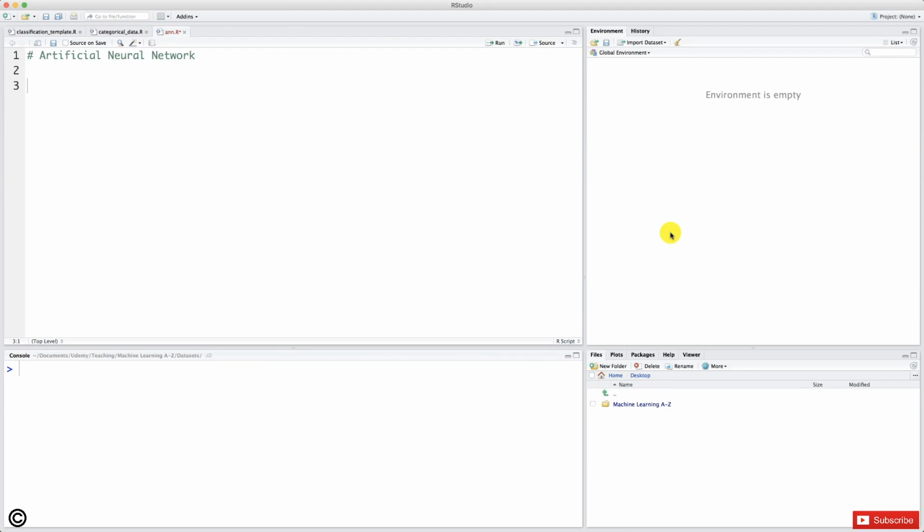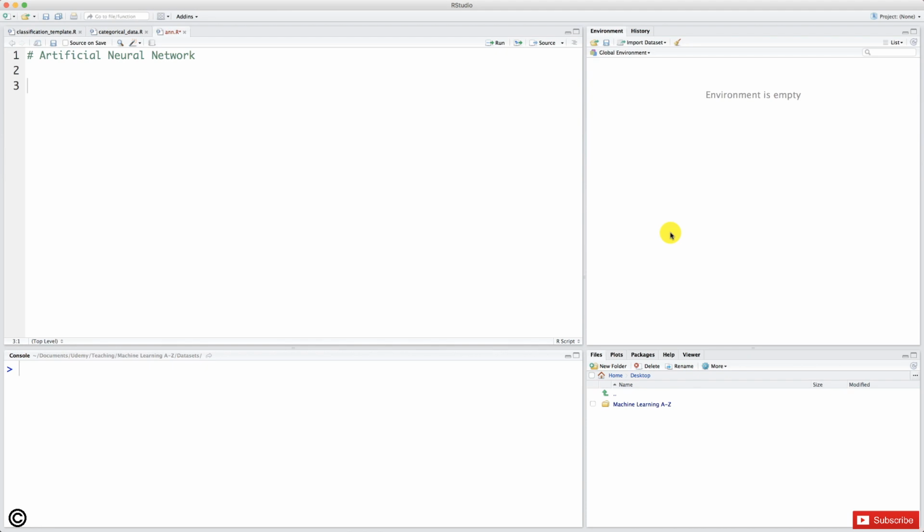I'm super excited to be in the deep learning part. This is one of the most fascinating and exciting branches of machine learning, and besides, it's one of the most powerful. In the following tutorials, we're going to solve the business problem described by Kirill at the beginning of this section, and you will see that we're going to get strong results thanks to this artificial neural network that we are about to build with R.